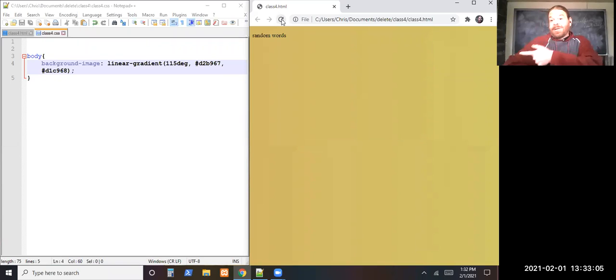Like that one I pointed out earlier, the color of the sleeve on my hoodie here. I could take a picture of this and open it up in some paint program and use the eyedropper thing to get the color number, copy and paste that in, but it still wouldn't look exactly like the sleeve of the shirt because the real world doesn't have completely flat, identical colors everywhere. There's going to be some slight change. So that's where I like to use linear and radial gradients for just a slight change, but they can also be used to great effect as well, right?